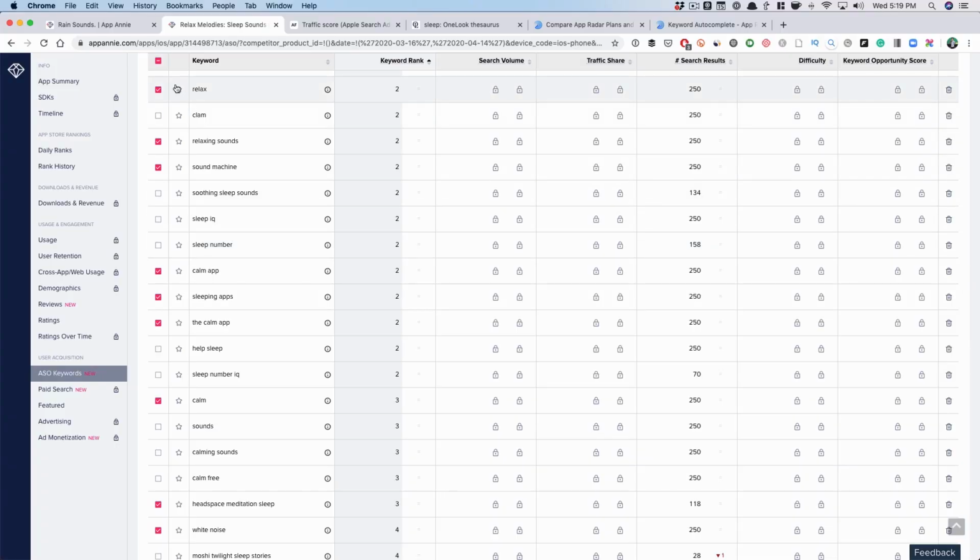And now I'm going to export and copy and paste these keywords. And I'll tell you what to do with these keywords. But right now, we're just going to copy all these keywords into a spreadsheet, because we don't have data yet. We just have a keyword field, and we're just doing research, right? We want to get data on these keywords. So we're just going to copy and paste all these keywords into a spreadsheet and then pull the data on them. So right now, all I'm doing is pretty much copy and pasting into a spreadsheet. But these allow me to get inspiration for the keywords that I should be targeting.